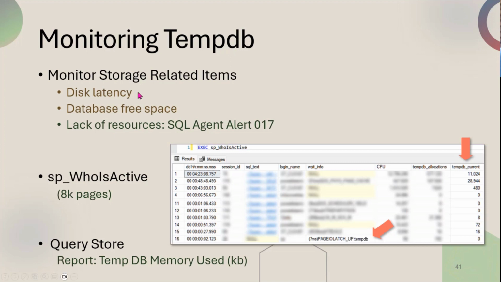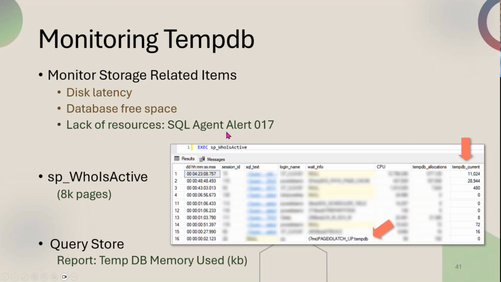There's disk latency, which we talked about already, how we can monitor our disk usage, especially if TempDB is on its own drive. We can see how our I/O looks. We can keep track of our free space. So we can then set our TempDB at what its normal run size is, or you can fill up the drive if you want to, I suppose. But then TempDB doesn't have to grow while it's trying to be used.